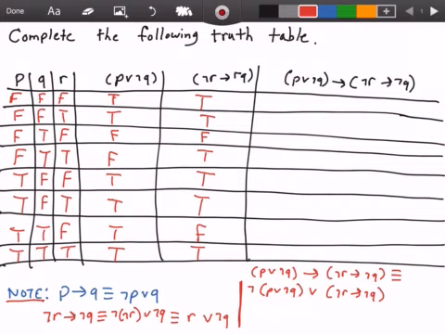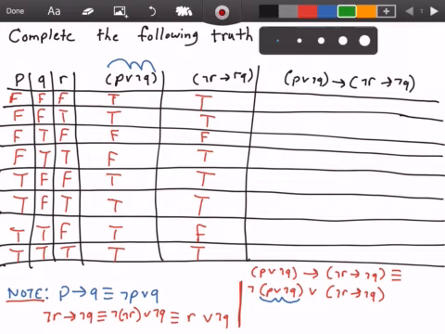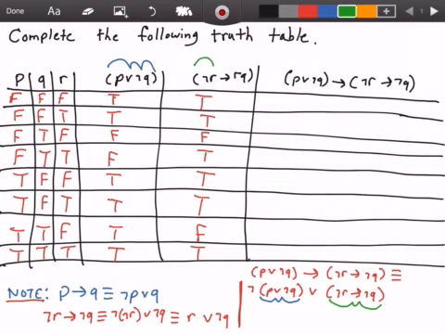So this looks like the previous 2 columns. Here we have this column up top, and here, this expression, we have this column to look at. We already have their true and false values, so this is great.